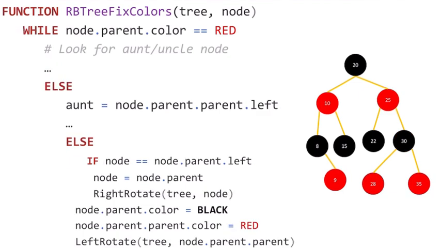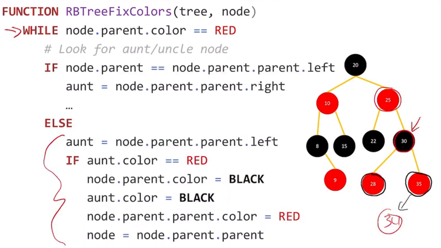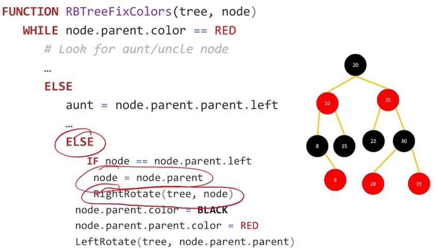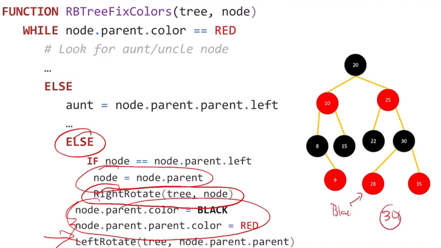Now, there's another case here, which is what do we do if the aunt's node is a black node? The previous case was when the aunt was a red node, and now we've got the else case here, where the aunt is a black node. And we know under those circumstances we have a little bit more work to do. So we're going to say node is equal to node.parent, and we're going to do a right rotation around that node. And then when we come back from that right rotation, we do the coloring that we had mentioned before, and then a left rotation. So this is where those right and left rotations are going to come into play. Because under those circumstances, if this was a black node, we would have had a right-left insertion, which means we do a right followed by a left rotation.